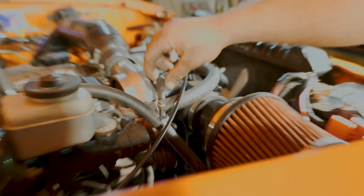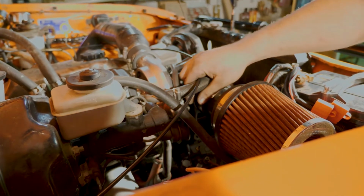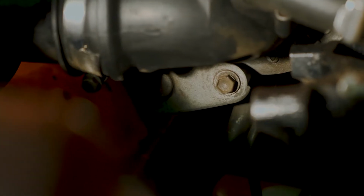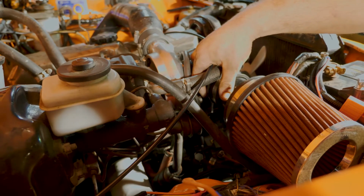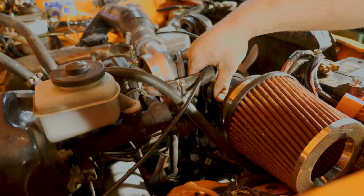boost regulator that you just splice in between those two air lines there and adjust with a valve. This is just a quick little way to get more boost out of it. You just unbolt the actuator, it's 2 bolts, and you slip a couple of washers behind there. The more washers and the further out you pull it, the more boost it's going to make. So I started with 2 washers, jumped from 6 pounds to about 9. Now I've stepped it up to 4 washers, and now it's cracking at about 12 pounds.